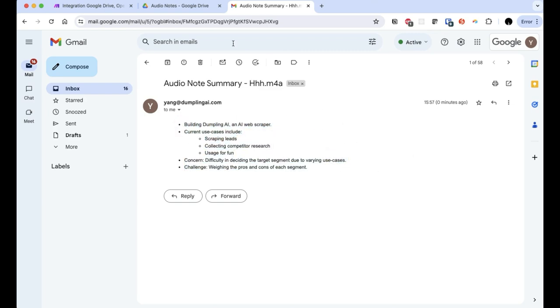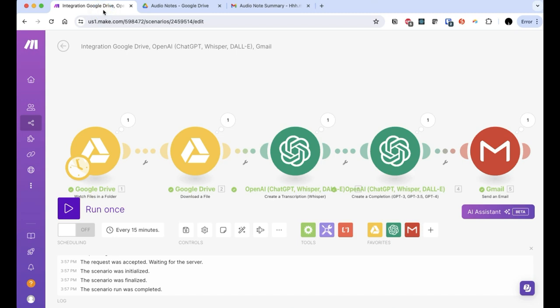These examples are pretty short. Sometimes I ramble for like 5 to 10 minutes, and that's when this is really powerful. But this is the overall process, and it's such a great self-productivity tool.